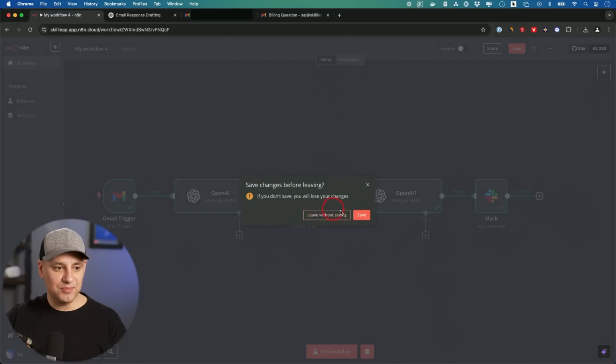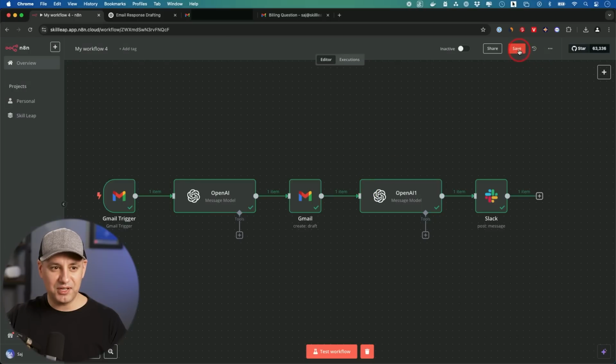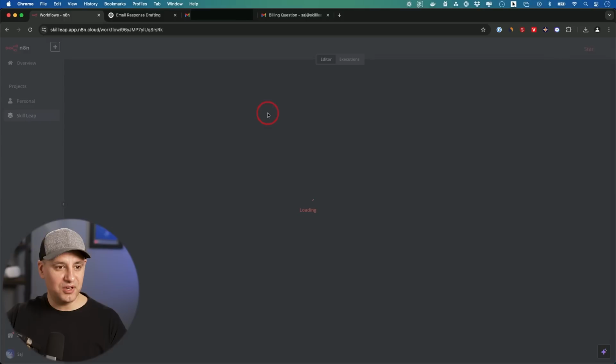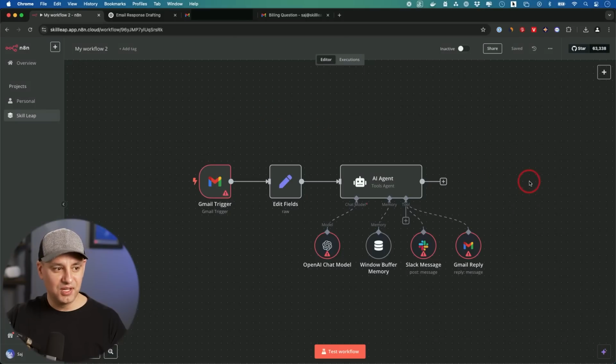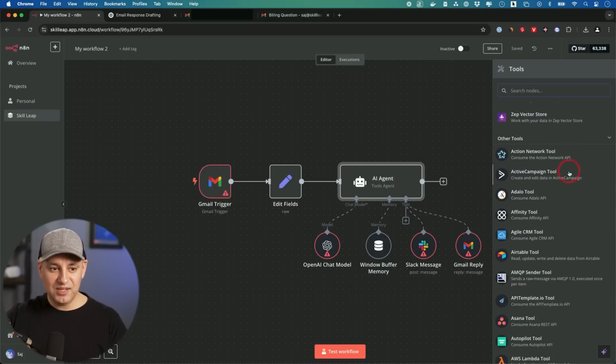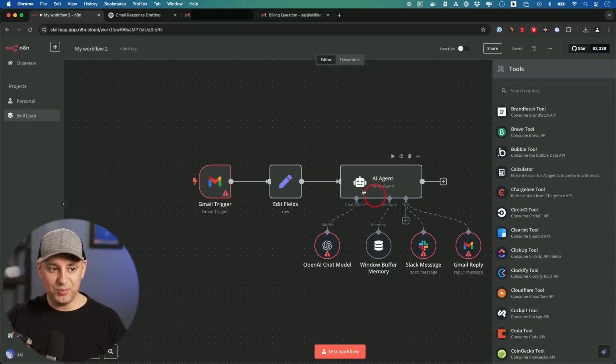And as I mentioned in the beginning of the video, oh, by the way, make sure you save these right on top right here. Make sure you press save. But now if I go to my other workflow I was building out on this account, you can see you could get a lot more complex with these AI agents having access to these tools. So when we were building out these agents, you'll see this little plus sign right here. If you click this, it gives these AI agents access to different things they're capable of doing as one of the steps over here. So it makes it a whole lot more powerful.